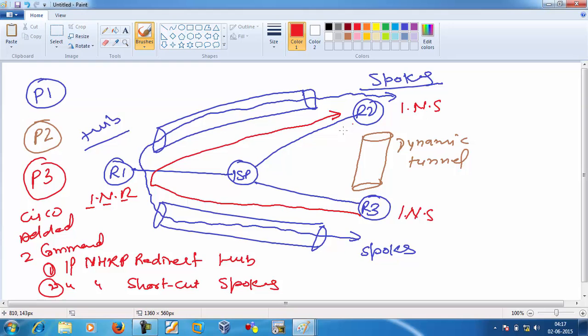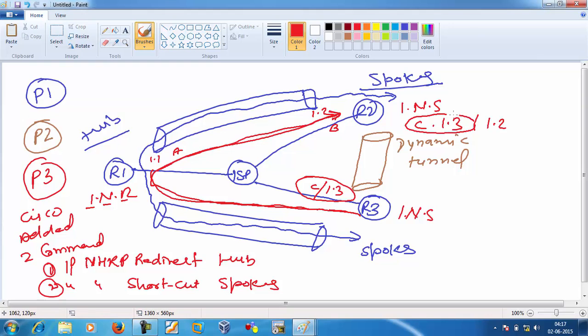For example, the tunnel IPs are 1.1, 1.2 and 1.3, with public IPs A, B and C. What happens when R3 initiates a request? It will send the request to R1, and R1 will not give the reply. It will forward it to R2. When the query arrives at R2, it contains C as the public IP for 1.3, and it wants to know about 1.2.